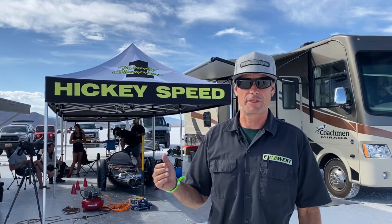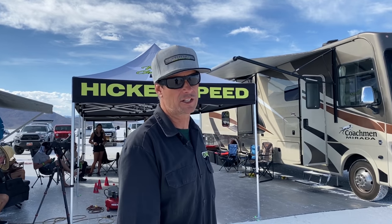Had a drop dead cutoff point and it was getting closer and closer, but we knew we had to leave by Thursday to get the car here and get it tech inspected. So we did show up a little bit late, and the officials at the SCTA have already been over and done a preliminary inspection on the car. We're hopefully going to pass tech inspection a little bit later today, which will get us ready to run the car on the course tomorrow.